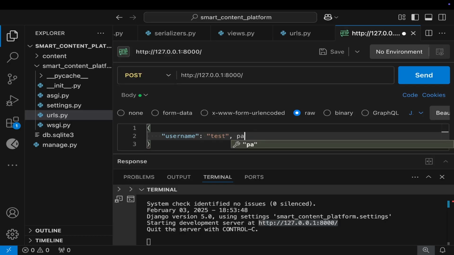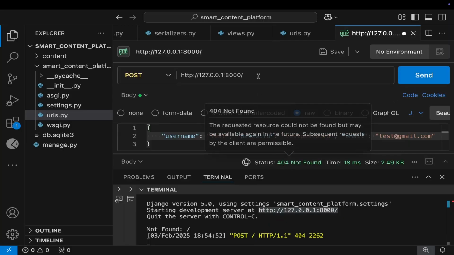The password will be test password. And what else? The email will be test email, test@gmail.com, like that. So let's send the request.